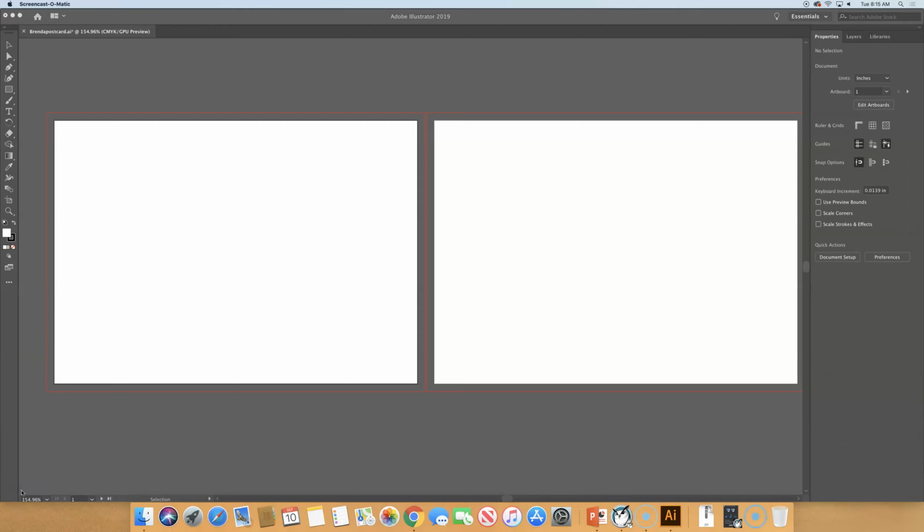All right, we now have our 2 artboards and we have our bleed set up around the edges and we're ready to go. So we are now going to learn how to make shapes in Illustrator. And please remember what I told you the first day. When you think about Illustrator and drawing, we really need to think about it as shape building. Not just pure, here's a line, here's a line, here's a line, because you can't fill that line with a color or a texture or a gradient.